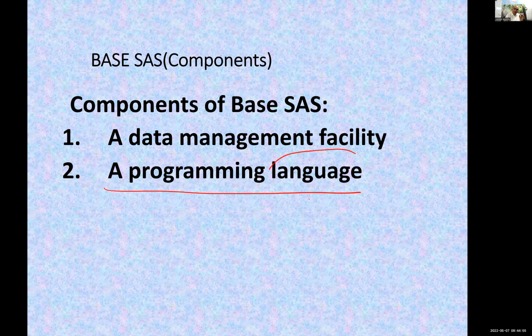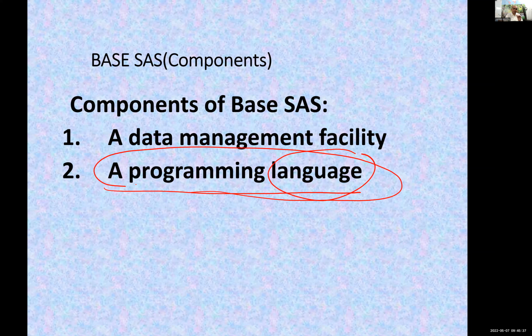What is meant by language? Suppose, for example, if you want to communicate with your computer, you must know computer language. If you want to communicate with SAS, you should know the SAS language. That is nothing but the SAS programming language. It is not like C or C++ or Java, not that hard. It's very easy software, very easy. After this presentation, I'm going to write a program also in this class. So please understand that program. Don't worry, a lot of things are not required. It's the most easy, user-friendly language.